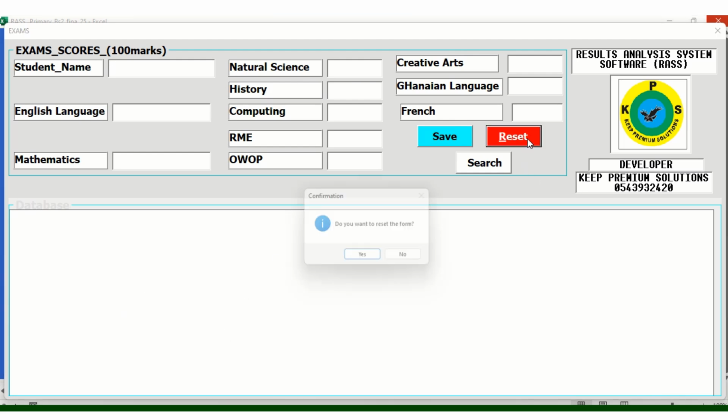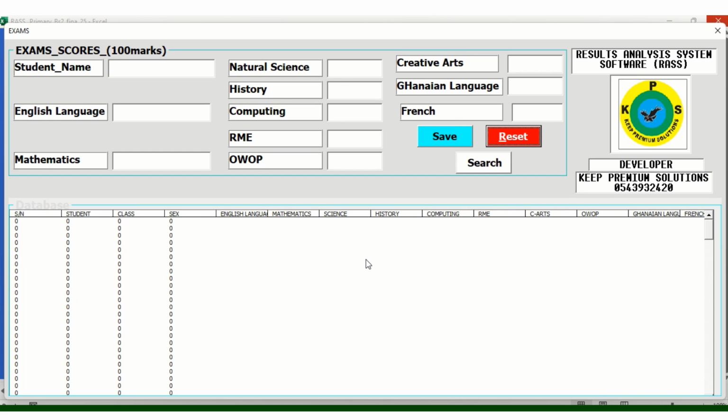I'll just click on reset to activate the database. So you realize that everything is empty. And these zeros are codes. They are codes that are ready to accept input from the learner database in order to populate the learners into this database.